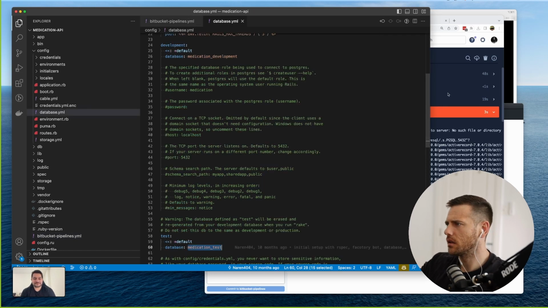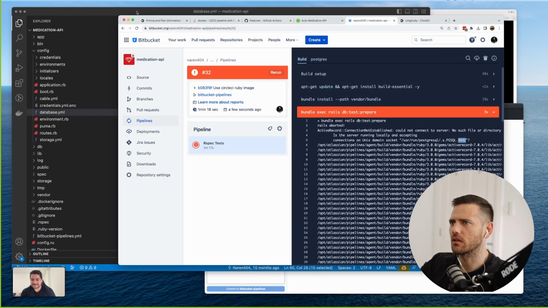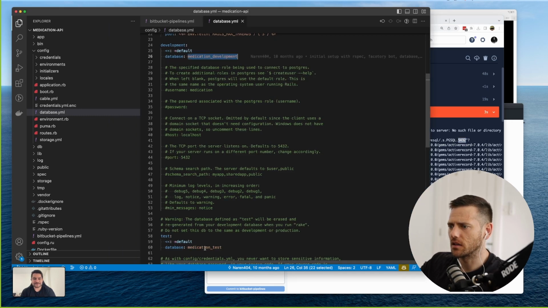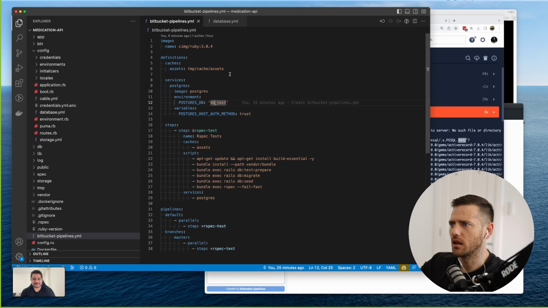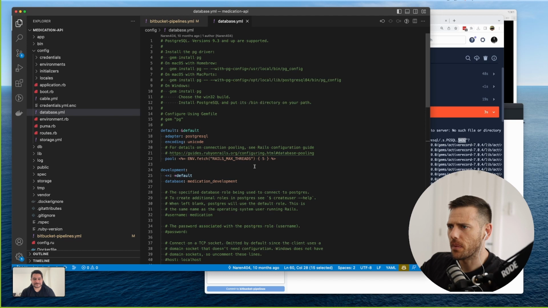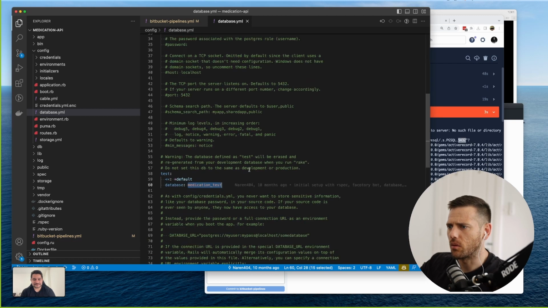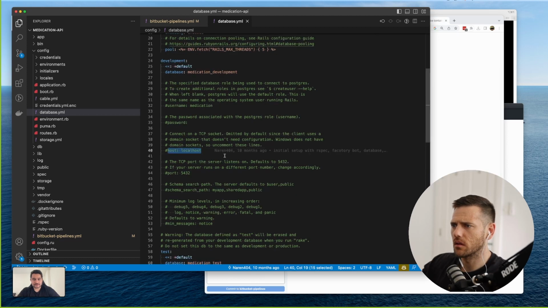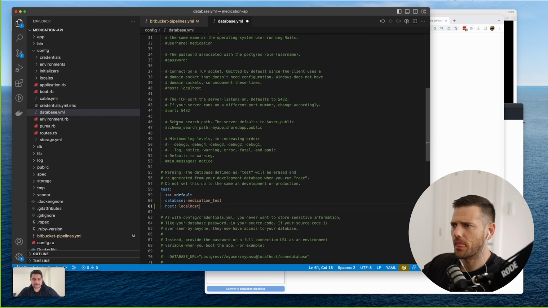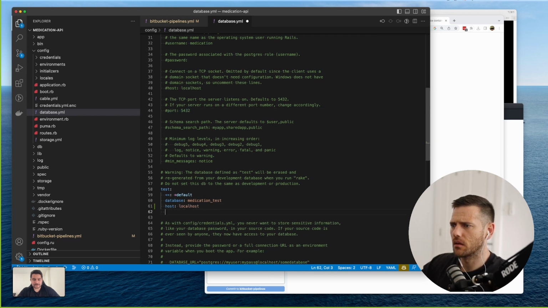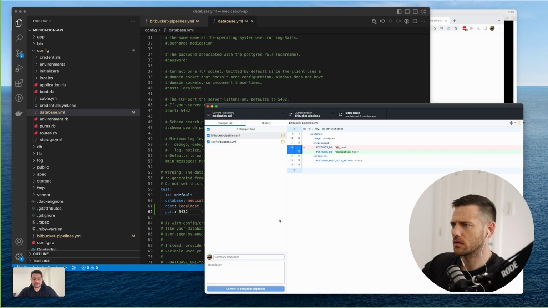So firstly, what is your thing? You're saying you can't even connect, so that's fine. So the first thing here, we go medication test. We need to use that, I believe. What we need to also do is, there's a few settings here that are missing: the port and the host. So I think we have to do, let's just see if this works.